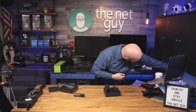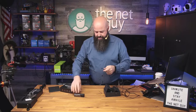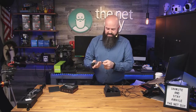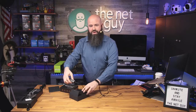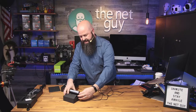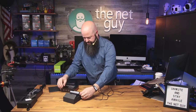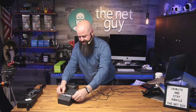I'm going to go ahead and plug it into a regular USB outlet on the wall. I'm going to fire it up, and then I'm going to fire the app up so you guys can see that. And then I'm going to try to position it somewhat towards me so that you guys can see my smiling face. It does have automatic power off, which is nice. It's just saying right now, starting to record video, which is nice.